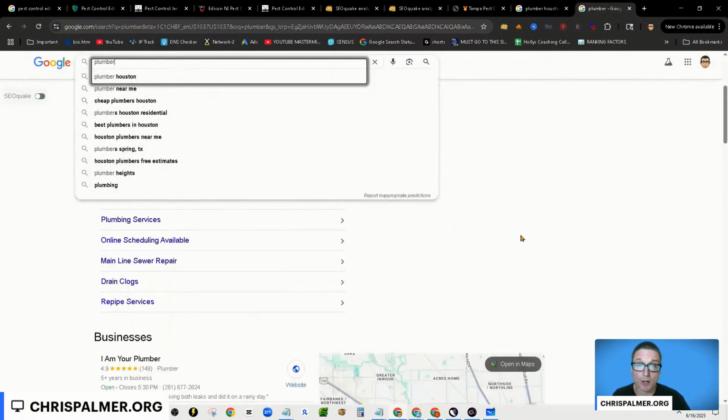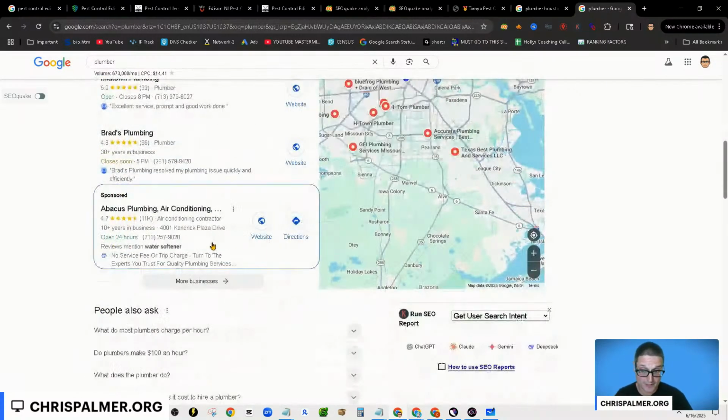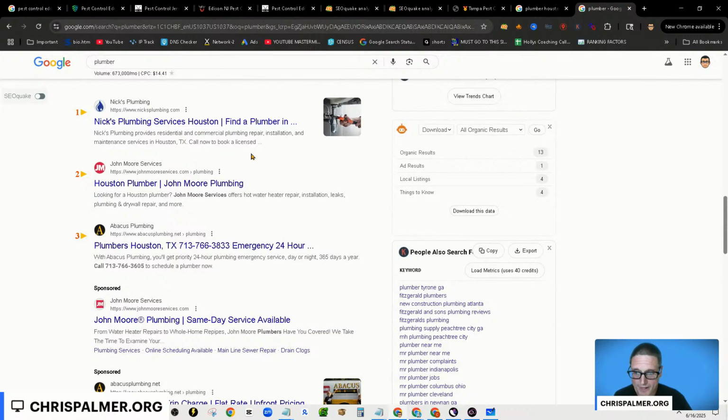Now let's just search for plumber. Hyper relevant to the local location. Homepage, top level. And how do I know without clicking? In the bottom left-hand corner, see that black box there? It says website.com/plumbing. So these are top level pages that are ranking. So this would mean that a flat structure in this instance would be the absolute best. All right. And how do I know? Because this is what Google is showing me at the top of the page. Sort order is based upon relevance.